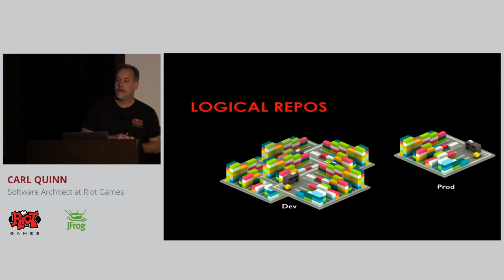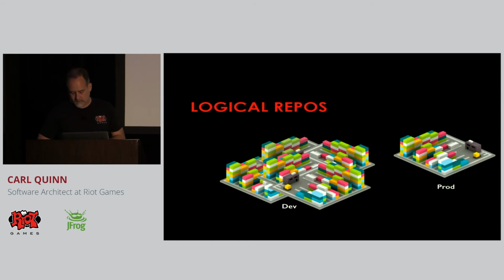Question: Do you typically just retag stuff so that it goes to production? Do you re-upload it, or do you rebuild it from scratch? I would say you would use Artifactory APIs to put a label on it, and then promote it to the other logical repo within Artifactory. So it's a zero copy. Generally you don't need to rebuild it, which is something to avoid, and definitely don't need to upload it. So that's good.